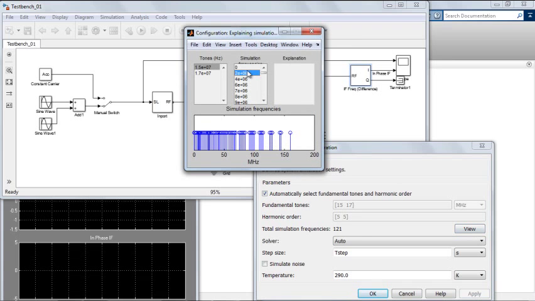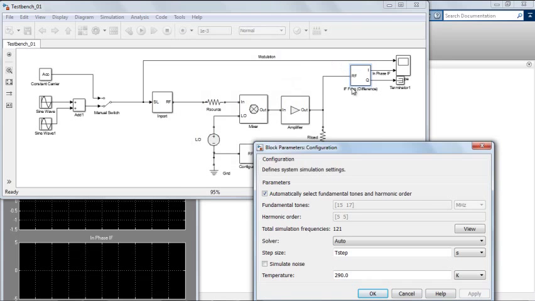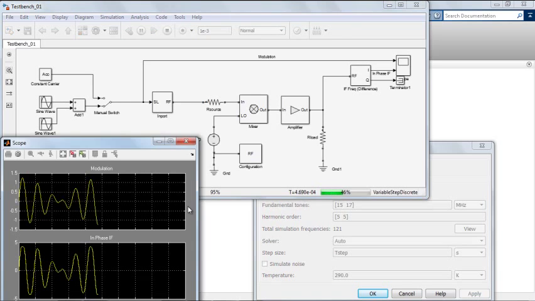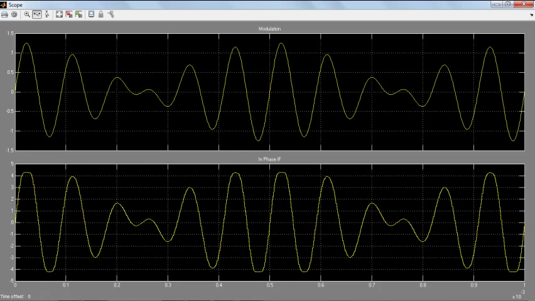To verify which simulation frequencies are analyzed, you can inspect the pane view in the configuration block. The total number of simulation frequencies has an impact on the accuracy of the simulation. This is because the overall energy is conserved, so if few simulation frequencies are used, all the energy of the signal is folded in the computed envelopes. With the default settings, the harmonic order is determined with a conservative approach that delivers correct results in mildly nonlinear conditions. In our example, if we perform the simulation and inspect the time domain waveforms, the impact of the saturation is visible in the output signal.